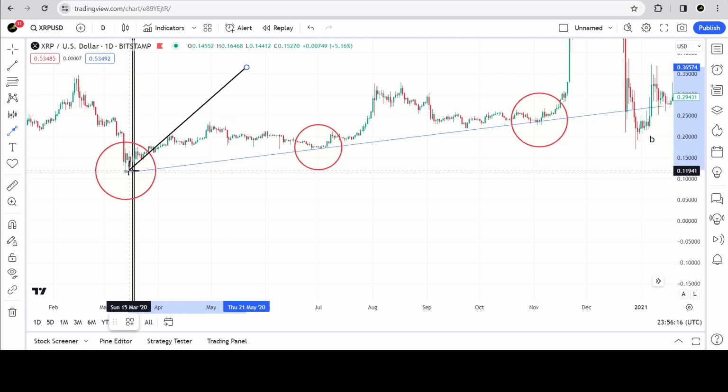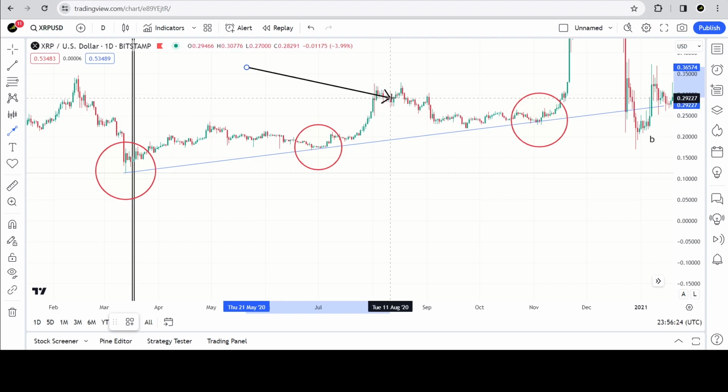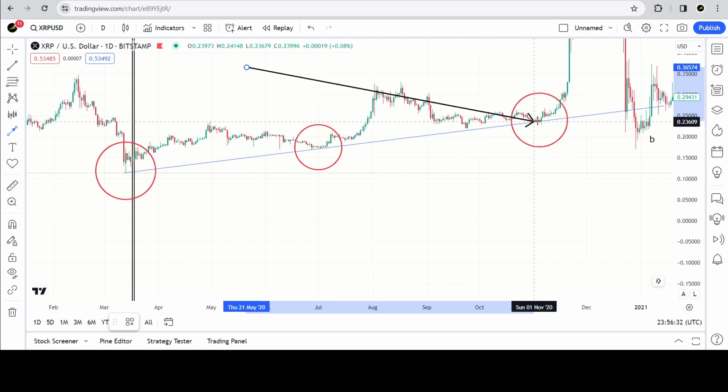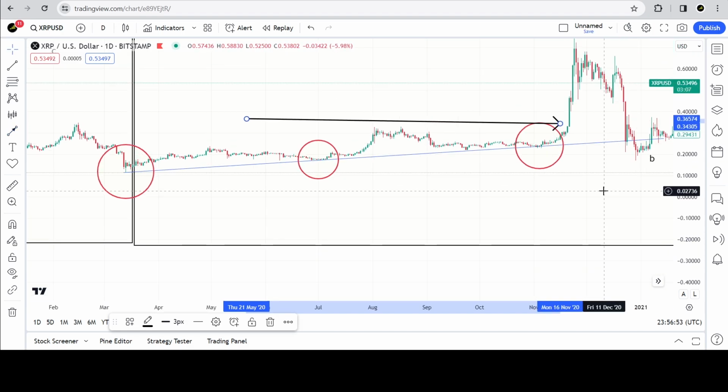From this point, price moves up again, and it does the first bounce. It comes back and touches it again. It then bounces back up into the second wave of this third fractal, and once again it touches it again, and it's actually multiple touches here. It touches it here, bounces up, touches it again. It kind of goes back and forth above and below this trend line as it forms a bottom. Once that bottom has been formed, it begins to, at first, slowly move up into what will eventually be the great fakeout.